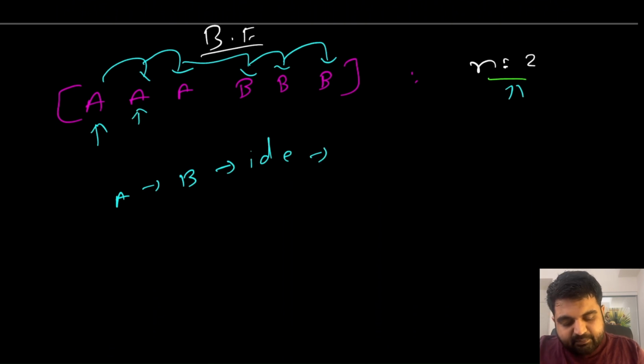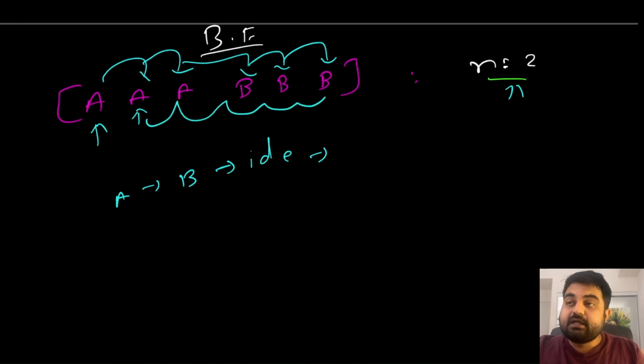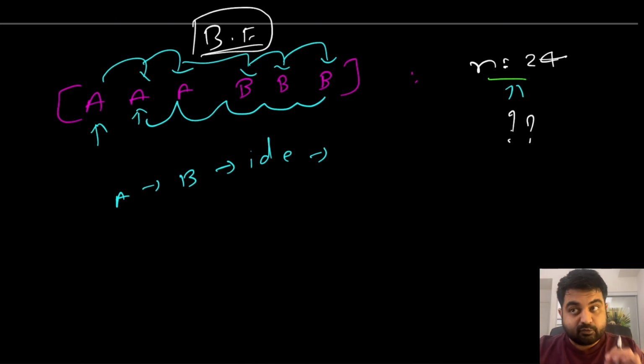Once again, we repeat the same process, and we keep on finding the next task. So this is a very slow approach, and we are doing a lot of repeated work, because number one, we are not sure how many total tasks are available. Number two, we are not sure what the frequency of every single task is. So we cannot know how many tasks we can accommodate during any particular interval cycle. That is one huge problem with this brute force approach, and this problem is what we are going to exploit in order to make this algorithm much faster.